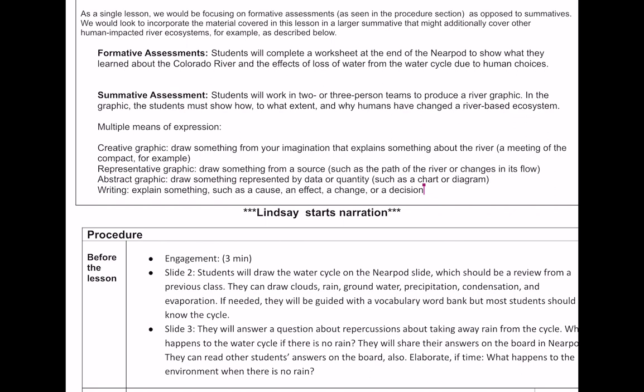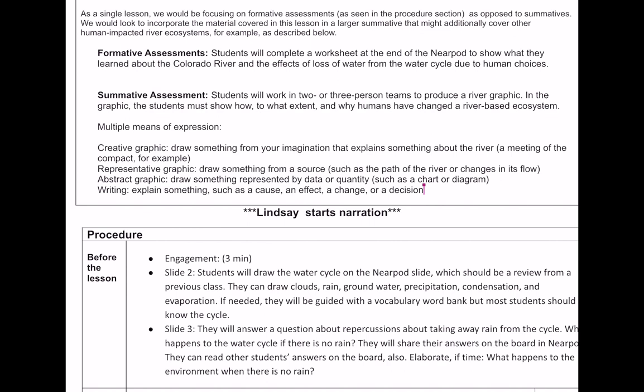And so then to talk about the assessments more specifically, we feel like Lindsay's going to talk about the basic procedure of the lesson, in which we're focusing on maybe the formative assessments for students and having the multiple means of representation through the Nearpod system. And I'm going to talk a bit more about the summative assessment approach, where we would try to create a holistic mechanism for students to recognize the material in the lesson and demonstrate their knowledge of that material in a way that respects a variety of learning styles.